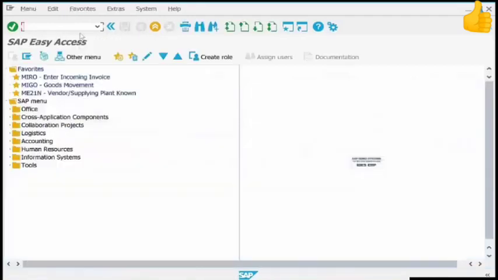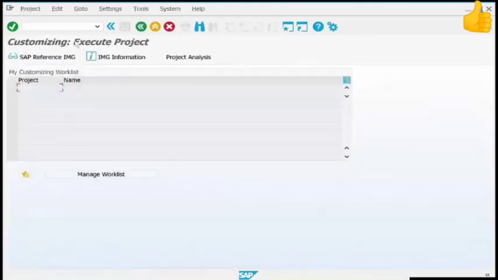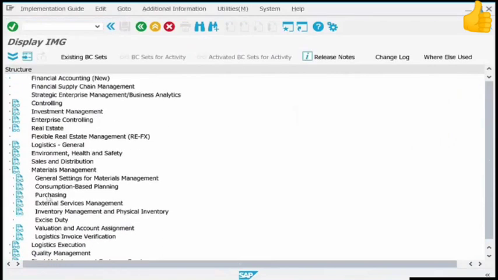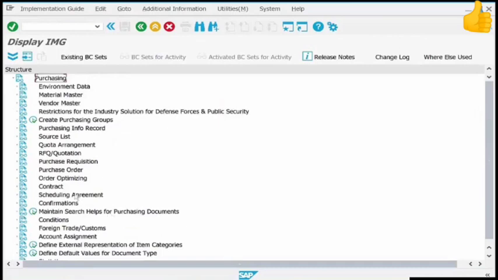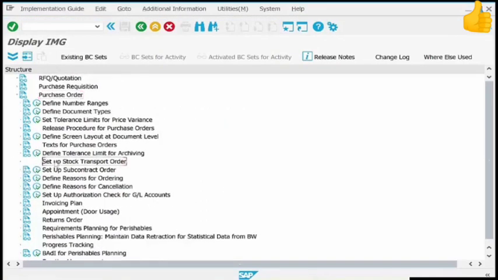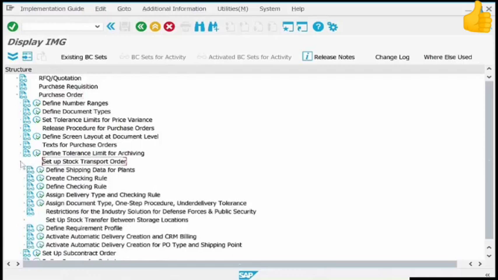Now let's see where you create the vendor as a plant. So go back, go to SPRO, IMG, Material Management, Purchasing, go to Purchase Order, set up Stock Transport Order.